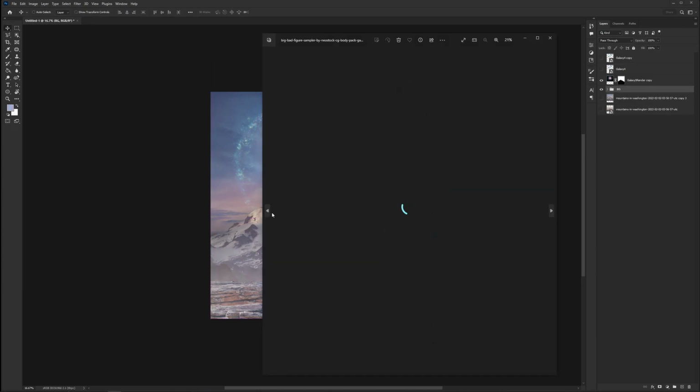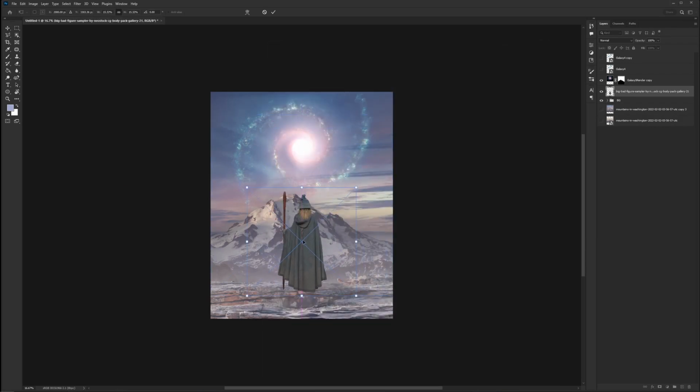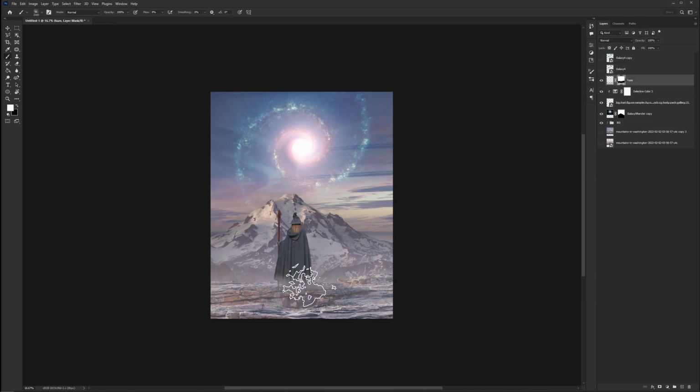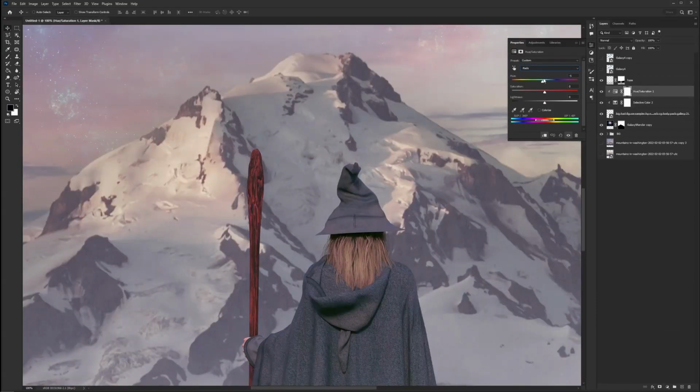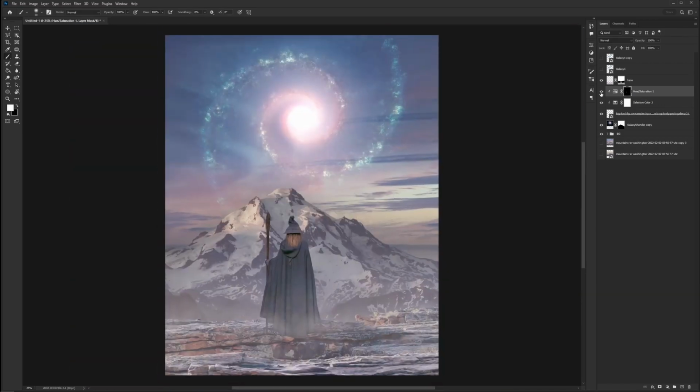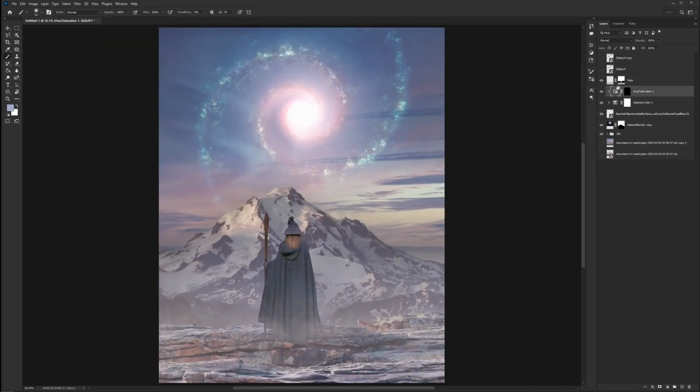With the background mostly set, it was time to add in my character. And for that, I went to the photomanipulation.com's Big Bad Figure Pack. There's so many amazing characters in that pack, and I just can't believe that they just gave it away for free. Thank you so much to Dean and the crew over there at photomanipulation.com for being such an amazing anchor to our art community here on YouTube. And I'm sorry that for some reason I can't say the word photo manipulation.